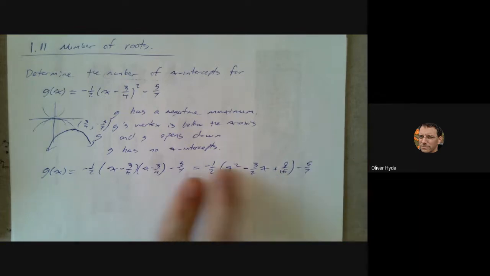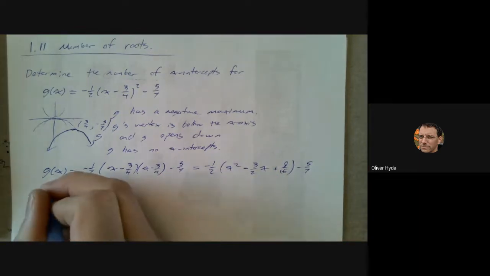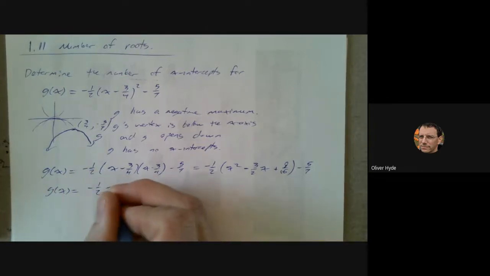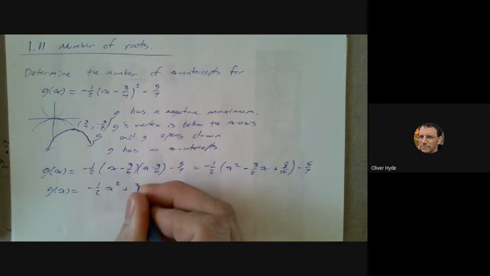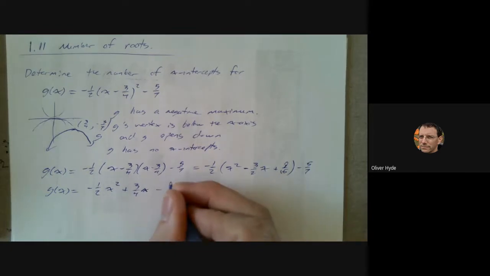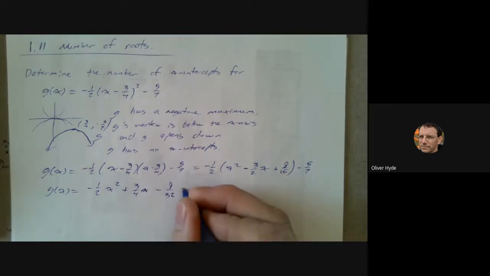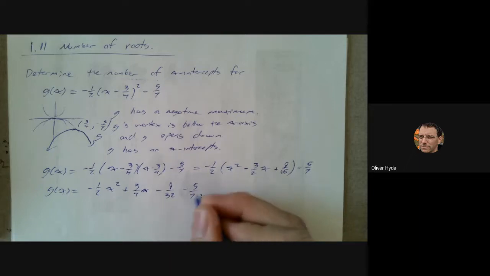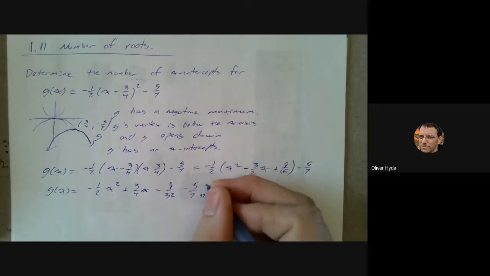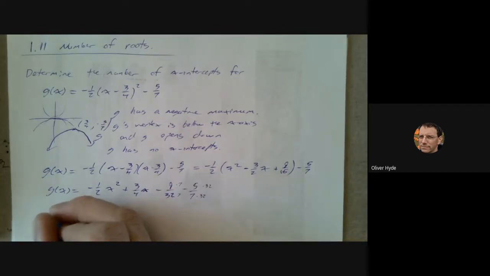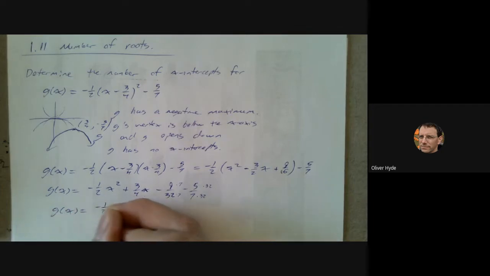If a student doesn't know their fraction facts, then they're reaching for a calculator already here, which is going to slow them down. Then we multiply through by negative 1/2 to get negative 1/2 x squared plus 3/4 x minus 9/32 minus 5/7. And then, oh no, I need to find a common denominator between 32 and 7. And 7's a prime number, so I know 32 doesn't have any shared factors with it. That means I'm pretty sure that the lowest common denominator is actually their product. This is going to be a mess.